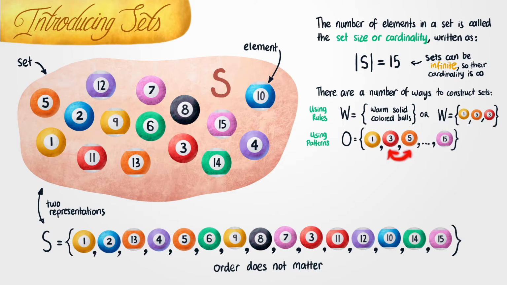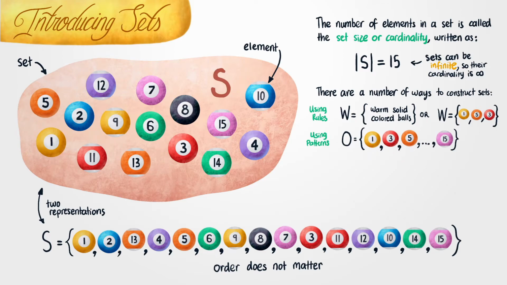Now, despite the fact that I said that order doesn't matter, if you're going to actually use a pattern to build the set, you better hope that you have the order in a way that somebody can understand. By their very nature, patterns have an order. So for example, you start with 1, then you jump to 3, and then to 5. If you have this in a different order, it wouldn't be very clear that you're talking about the odd numbers.